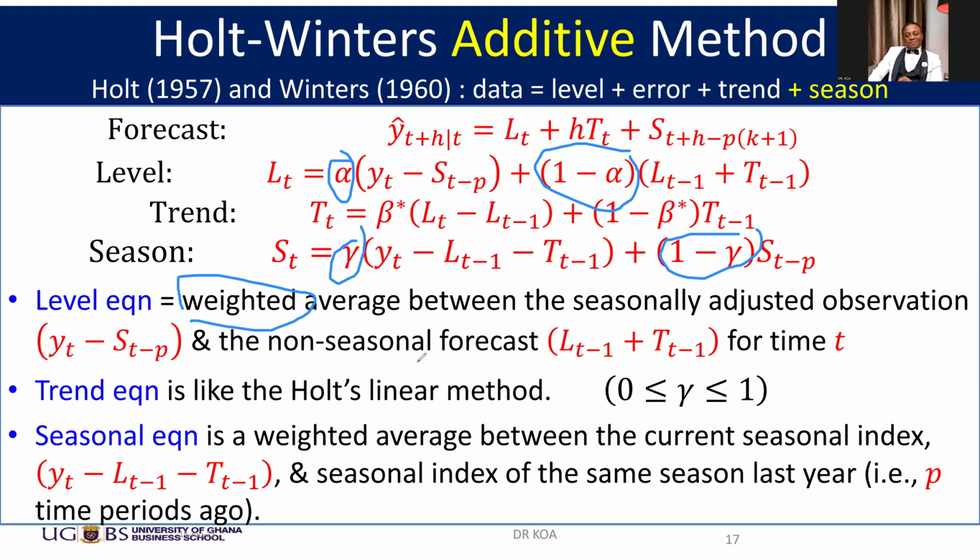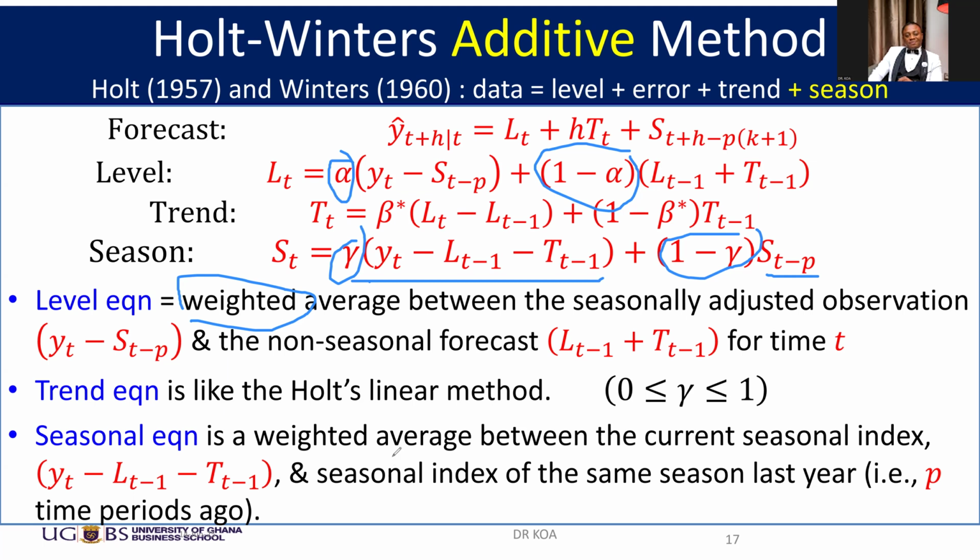One is the current seasonal index, this. And then the seasonal index of the same season last year, this one. In other words, P time periods ago. It depends on what the P is, but it is last year, where that last year has been split into seasons. So you have two kinds of seasonal elements. What is the first one? The current seasonal index and the previous, or last year's, seasonal index. That's it. Now, what does that remind you of? If you can remember, it can remind you of the simple exponential smoothing. In fact, I wish you had a formula for the simple exponential smoothing.